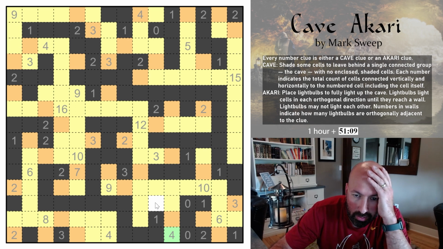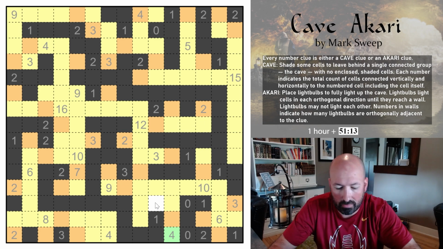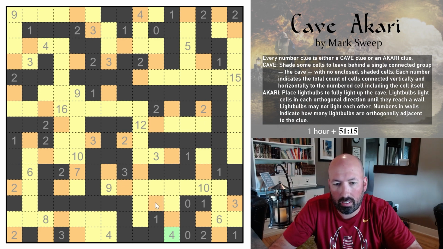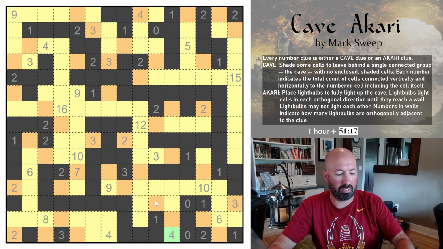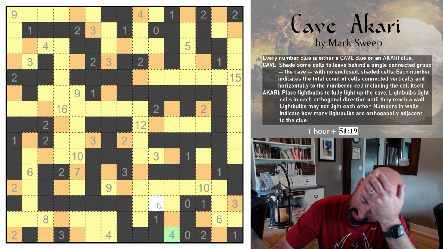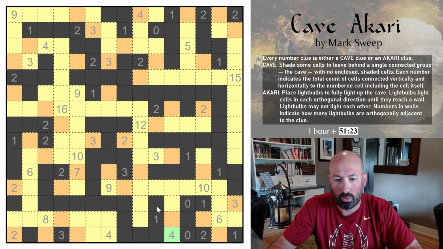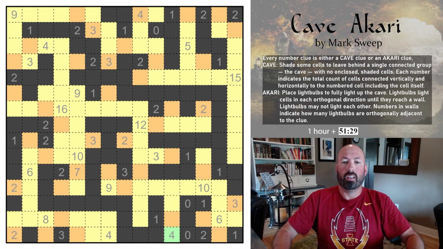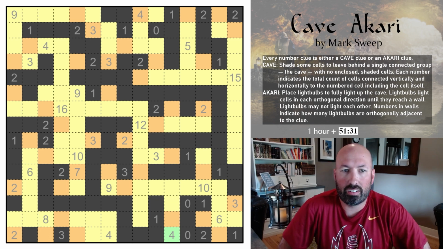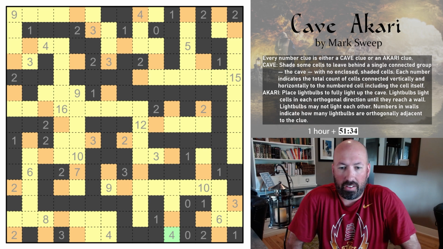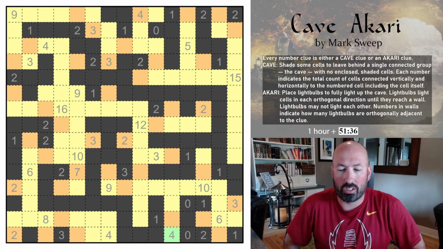Did I do something wrong? Oh no. Because that could be a light, couldn't it? No, it can't be a light. There's a light seeing it. There's already 1 light. This has to be wall, because it can't be cave. If it's cave, it's unlit, and we can't put a light there. So that has to be wall. Oh, okay. And there's no answer check set up on this, but I'm fairly confident that's going to be the solution.